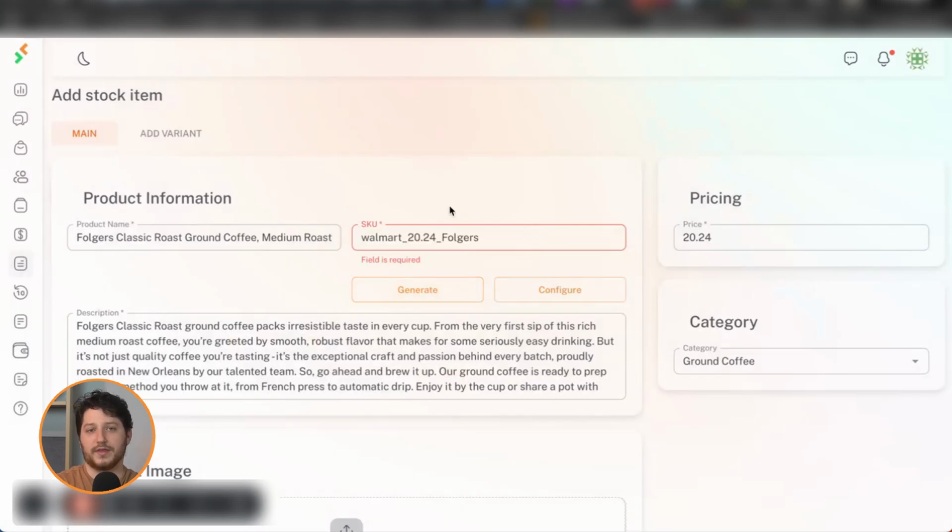Now they are adding more things, such as to include your cost and supplier, but this is going to save you a lot of time because now you don't need to sit there and generate custom SKUs. You can just press generate and it's automatically going to fill in the information for you.